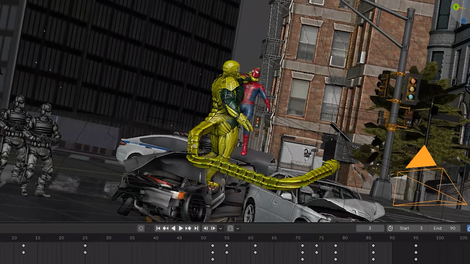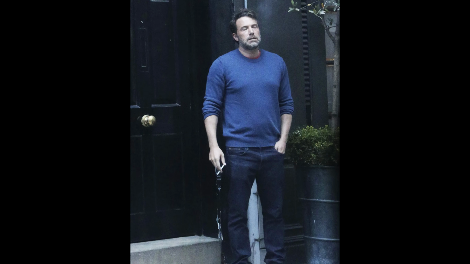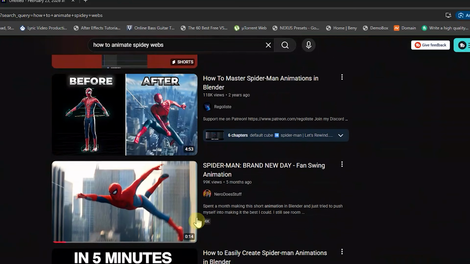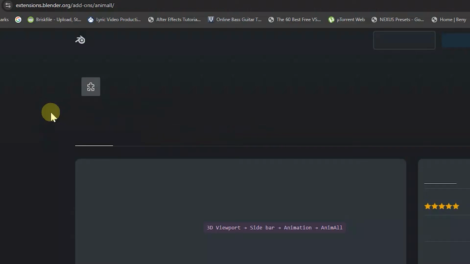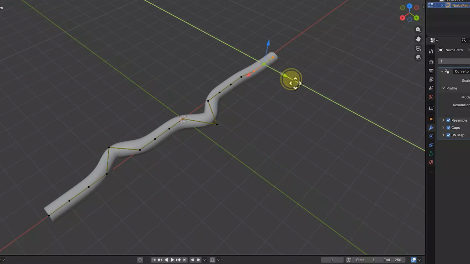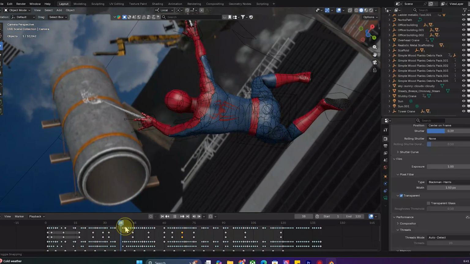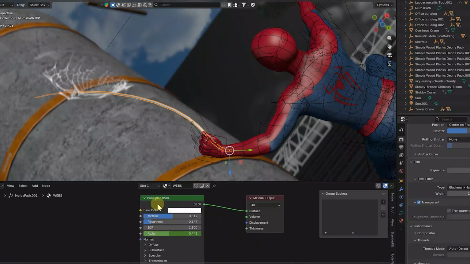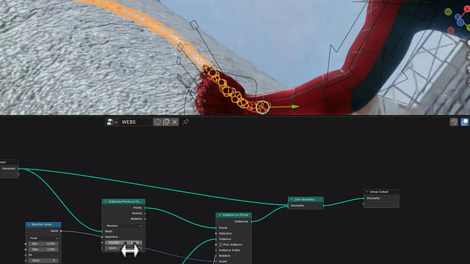After I finally finished animating all these clips, I jumped into attempting to animate the webs. Dude, this part was hard, no joke. So after watching like 60 tutorials on how to animate the webs, I ended up using Blender's Animal plugin, which lets me keyframe the subdivided points on a curved path. This allowed me to make the webs for each hand and make the movements somewhat realistic, but like straight up, editing those vertices gave me brain damage. Then I assigned a material texture, tweaked it a bit, then used this geometry node setup to add a bit more of a webby feel.